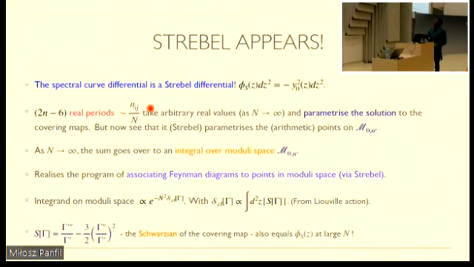And moreover, you can actually write the integrand on the moduli space. Remember, this was what Lunin and Mathur had as the Liouville action, the pullback of the conformal map. And it takes a very nice form in terms of the Schwarzian of this covering map. And the Schwarzian and this matrix model spectral curve are both equal to the Strebel differential at large n. Though this equality, of course, gets 1 over n corrections, but the very nice thing at large n is that these very natural differentials, this is another quadratic differential, and this matrix model gives you yet another, and all these quadratic differentials are the same.